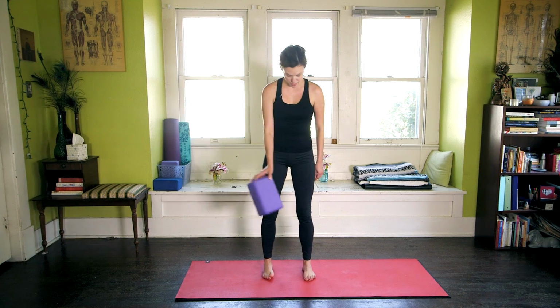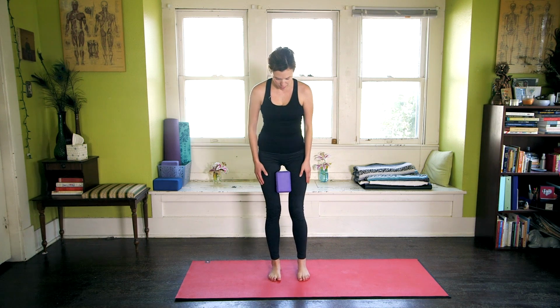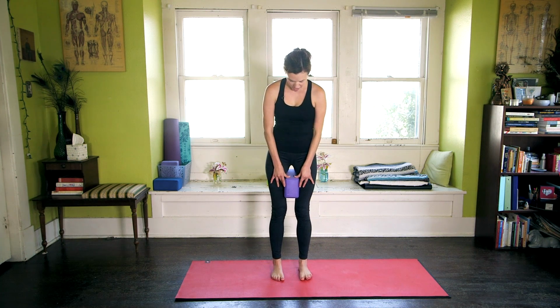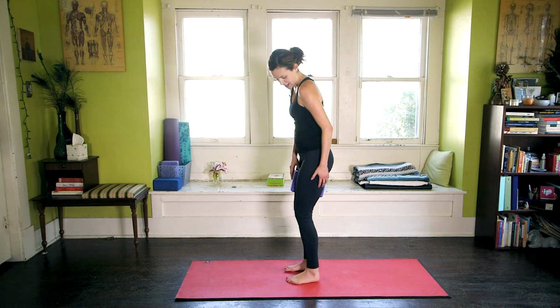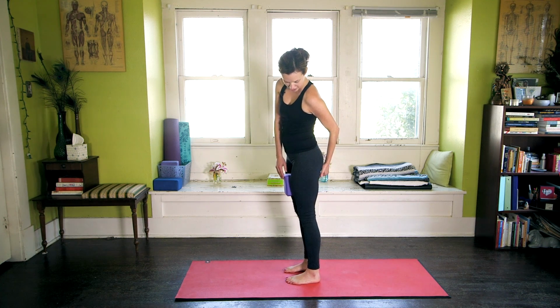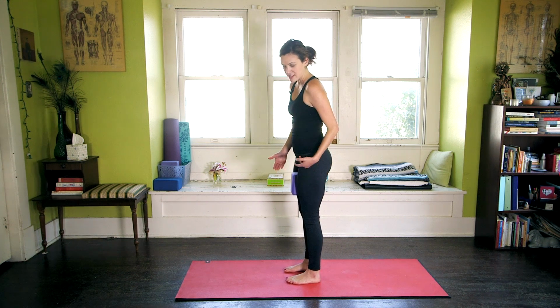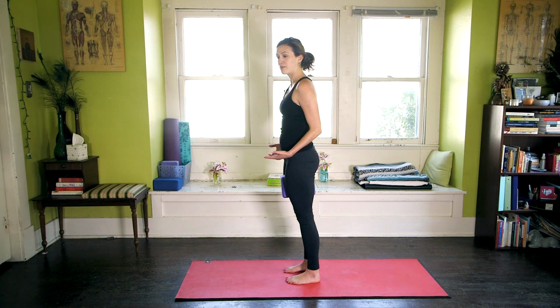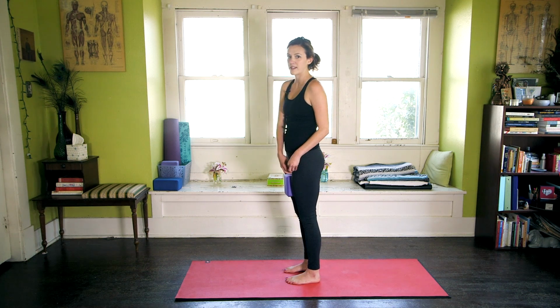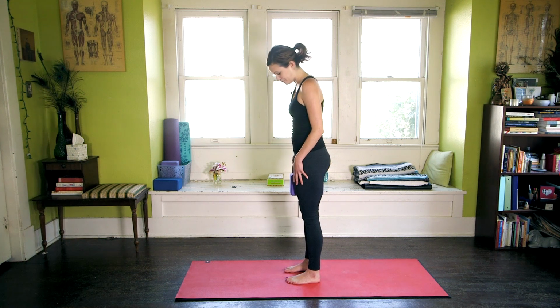I'm going to take the block. I'm going to bring it to my inner thighs, toes pointing forward, feet hip width apart. Now, you can kind of imagine this like a little Pez dispenser here. This exercise is kind of hard to communicate in real life, so it might be difficult in the video too, but I feel like this is a great little way to engage those muscles and remind ourselves that it's not just about these isolated muscles. It's about the center. It's about everything, right?